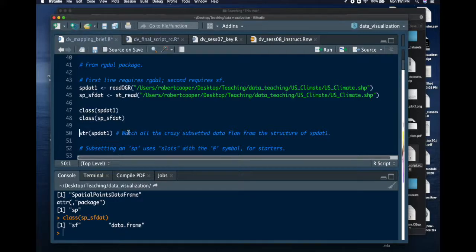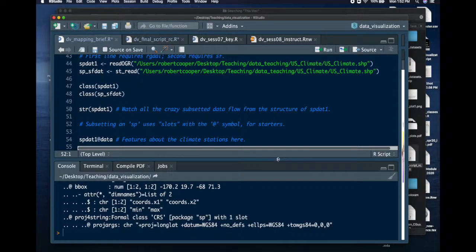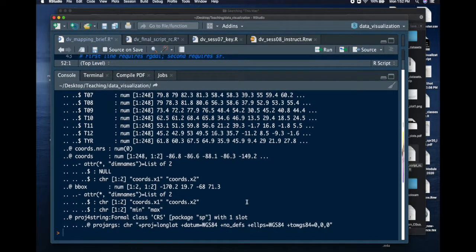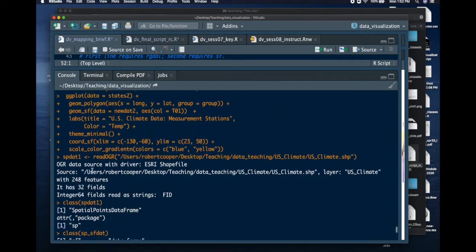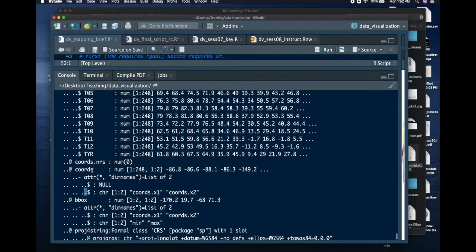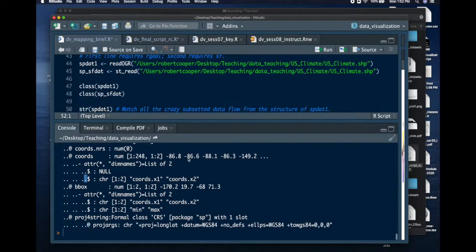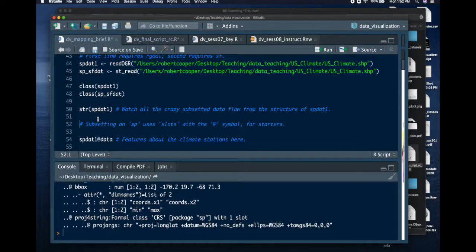All right. Now I'm going to show you the structure. Basically, I'm going to print out the list structure of sp.1 so you can see how crazy it is. And it went really fast, but you see these @ symbols, and then you see the subsetting inside. Right. There's a lot. This is actually quite a small, simple one relative to some of the ones that you'll see, but it's very different, the way the subsetting occurs.